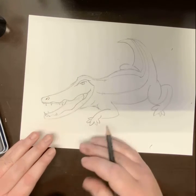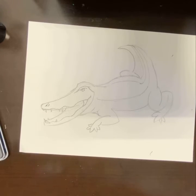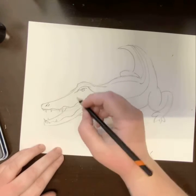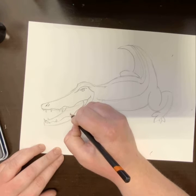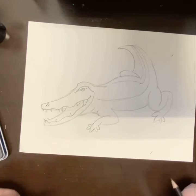We'll go through and add, because gators have bigger teeth and then smaller teeth kind of set inside. We'll go through and add some of those smaller teeth here in just a second. Let's do one right here. Yeah, let's do a few back here. Alrighty.